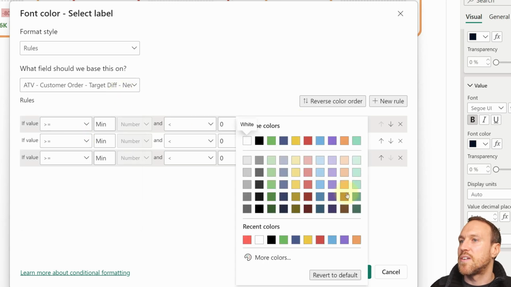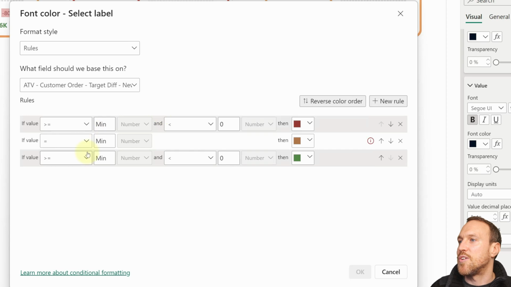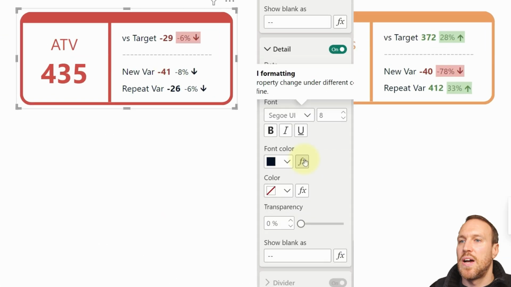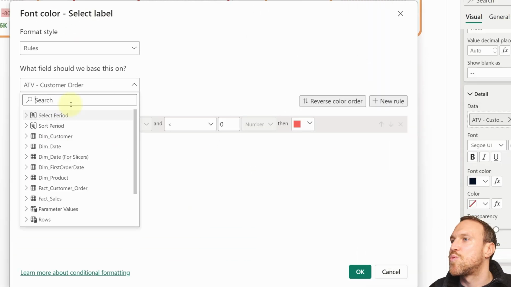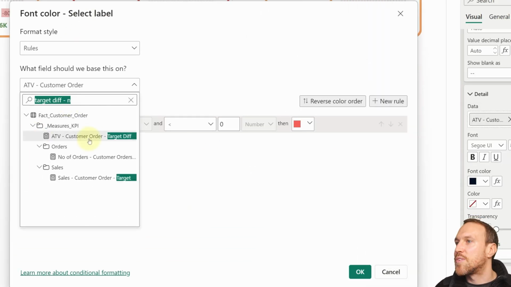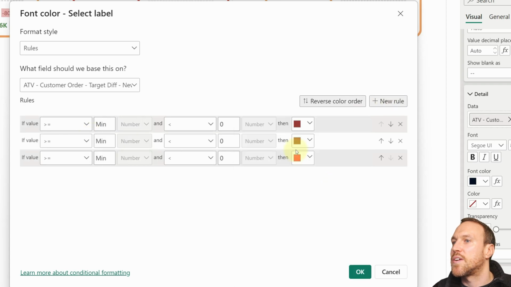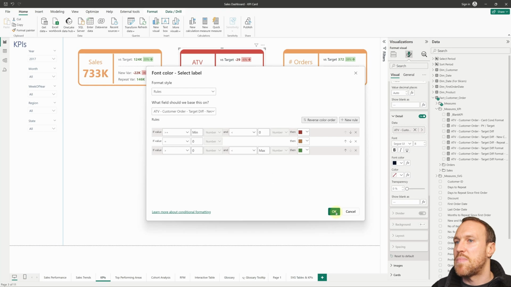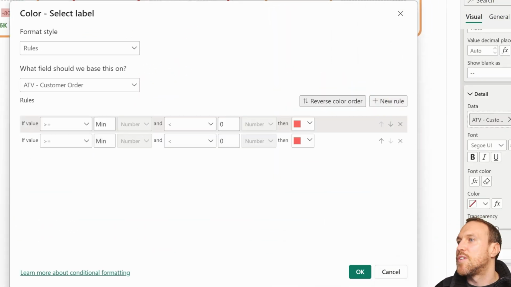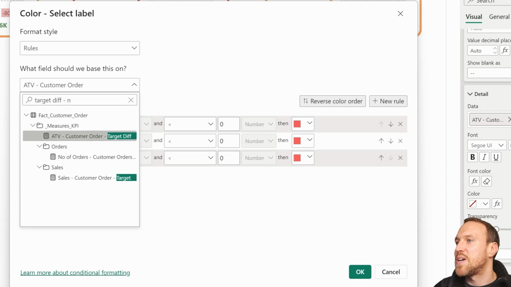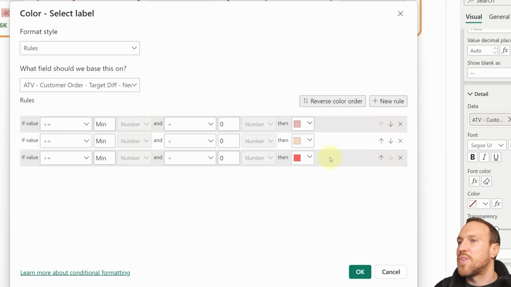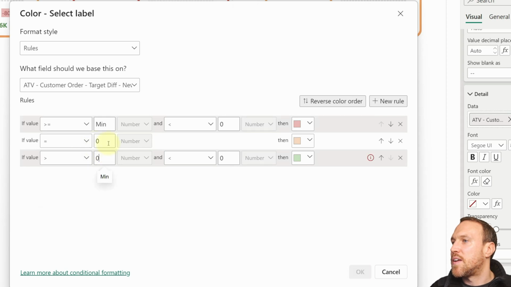Then we use the dark red, dark orange, dark green, and do equals 0, greater than 0, and max. There we go, updated. And then if we come down to detail, do the same again, rules, target diff, new. I'm just going to copy that so I can use that next time. And then we do that, add 2, change the color, red, amber, green, equals 0, greater than 0, and max. And there we go. Then color, go to rules, hide, because I've now copy and pasted, now it gets automatically popped up. And then because we want the lighter ones, we just go in there to the lighter ones again, equals 0, greater than, and then blank.